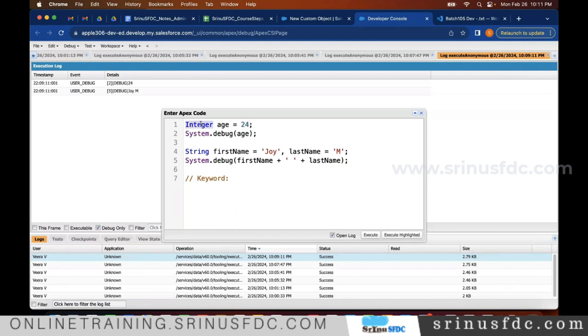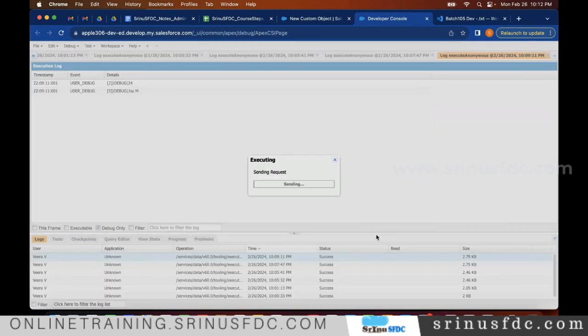So can I change the meaning? Can I allow this one with some other type? No, never. When you say integer, it is always a number. Even if I give some decimal digits, it won't take. Illegal assignment from decimal to integer. This is a decimal number.